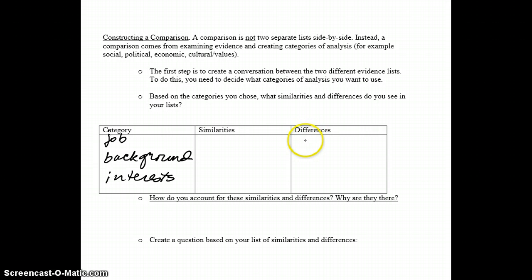Miss DeTore's job has her do work in all divisions. My responsibilities are confined only to the upper school. I supervise more teachers than she does. She doesn't supervise teachers at all. So we can find some points of similarity and dissimilarity in terms of our background. Both of us are American citizens. Miss DeTore and I have both been educated at girls' schools. Those are some points of similarity.